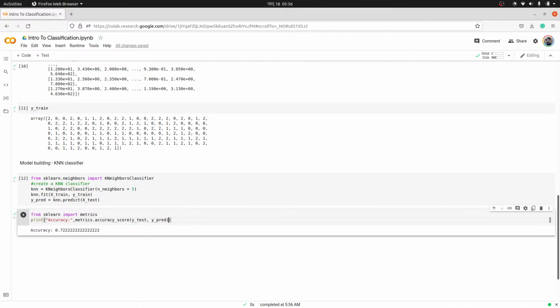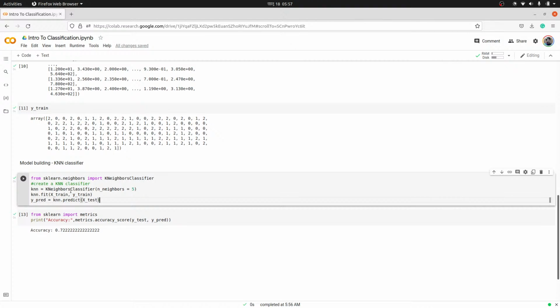So this is a good accuracy, but we can use a different number of neighbors in our model to create a new model to improve the accuracy. So let's try a new model with a new number of neighbors.